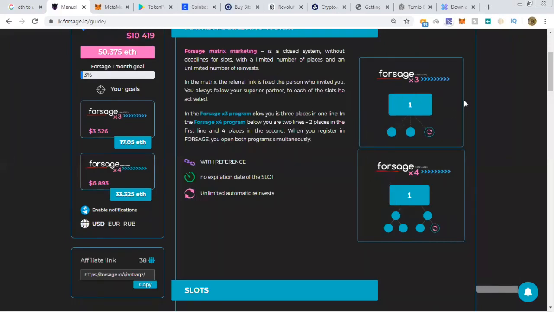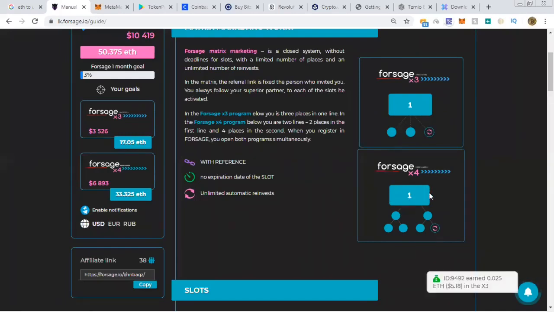Okay, that doesn't happen the second time or the third time. It's only once, when you come in, that income stream 1 is opened up simultaneously on X3 and X4. Now again, there is no expiration. In terms of these cycles or income streams, they are continual and they don't expire.